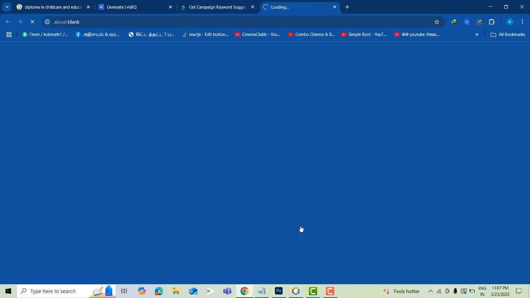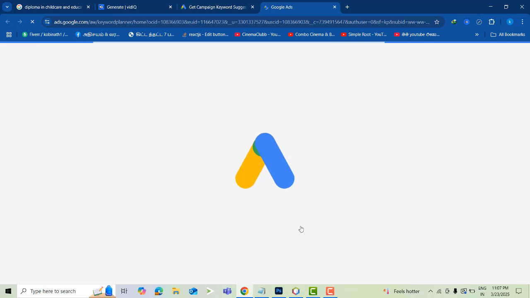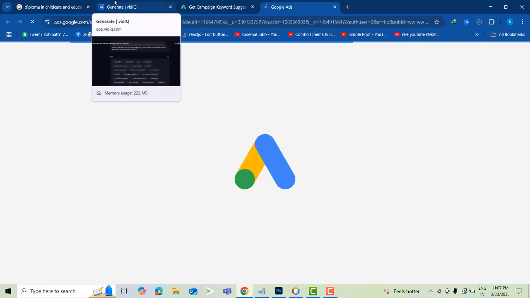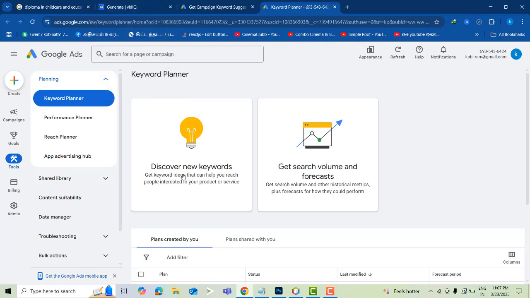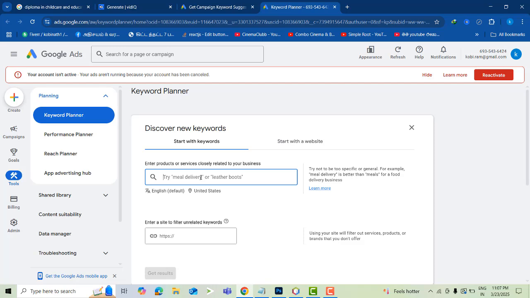So you can log in with your Gmail ID. Okay, you go over here. It's very simple, and here you can check everything. Country wise, if you are targeting a particular keyword, you can check how that particular country performs, how the competition is, and how the visitors come. All these things you can check. So here, click Discover.